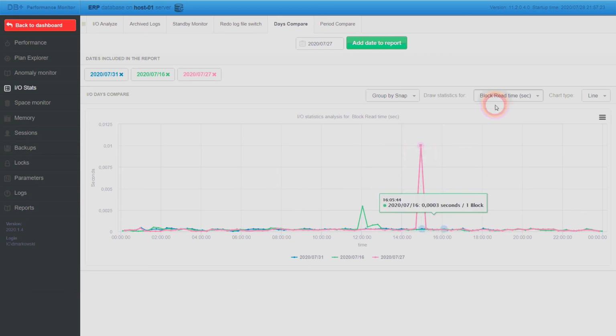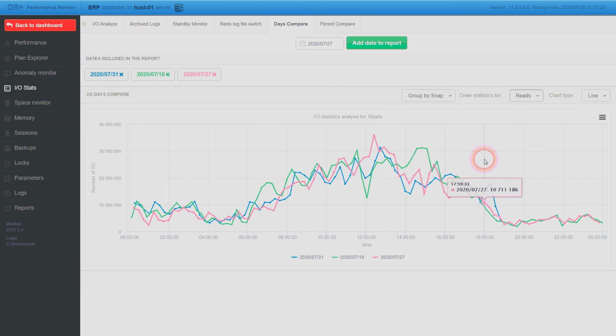We can definitely confirm that if there was a performance problem on the database side, there would be peaks that would overlap with the longer read time. But, as we can see here, there are none. I have presented to you the DBPLUS Performance Monitor and carried out an analysis of the causes of performance problems in our sample database for you.